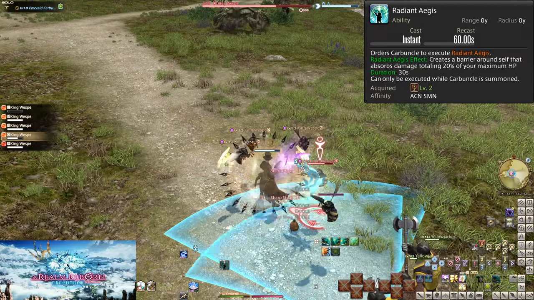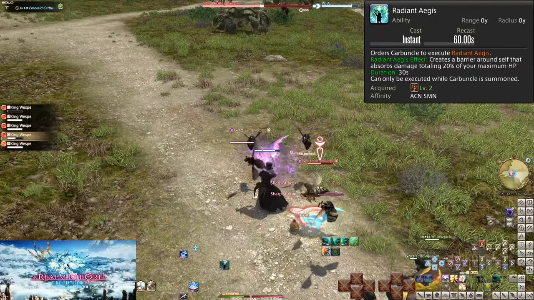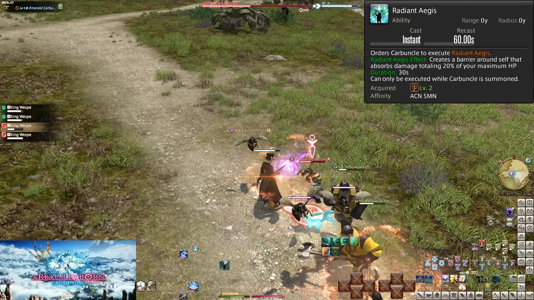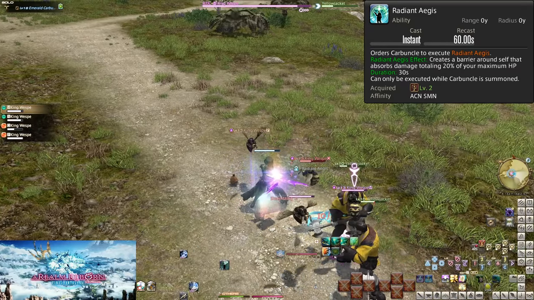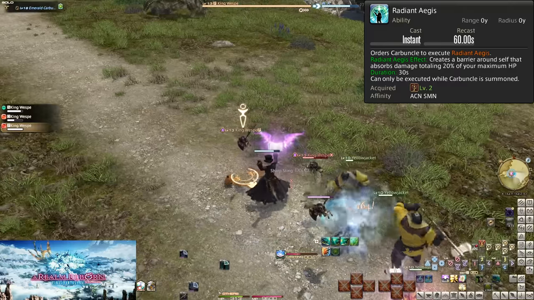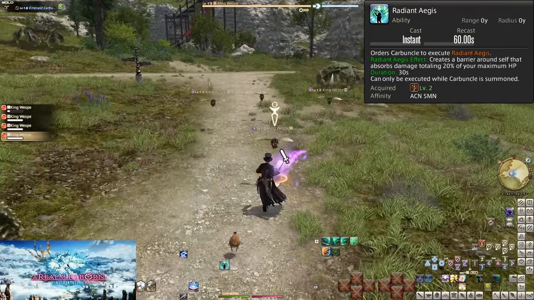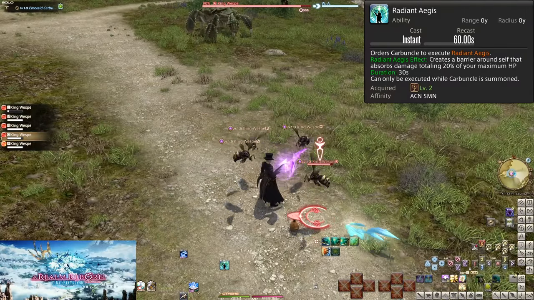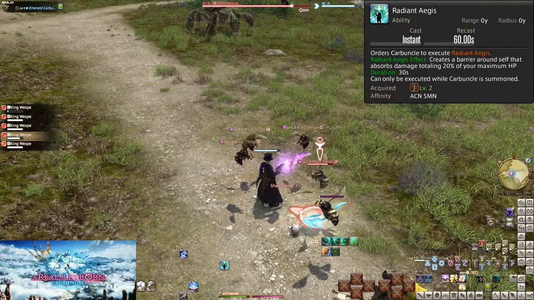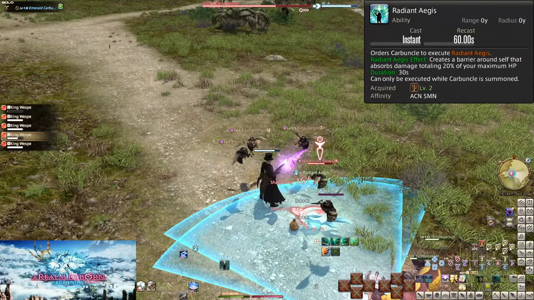Especially important later on when unavoidable damage is a lot higher. Half your health, 75% of your health, or even 90% in the highest levels of content. An extra 20% buffer on top of whatever healing and mitigations are up is a lot of help. Dungeons, raids, trials, it's all good for reducing damage. And since you don't need to stop attacking to use it, you lose no damage either.